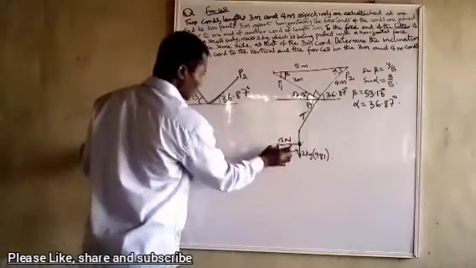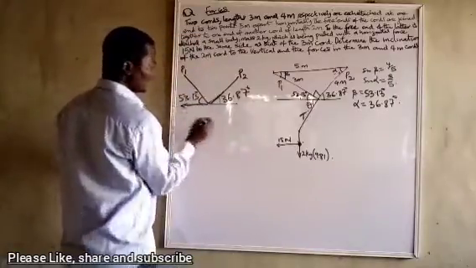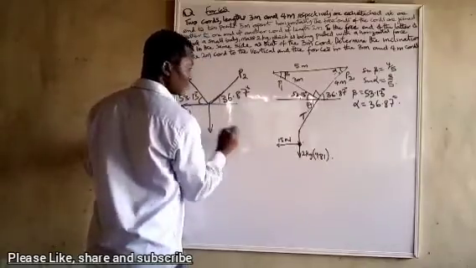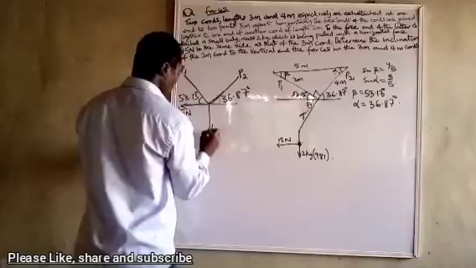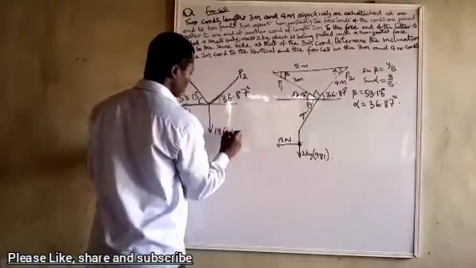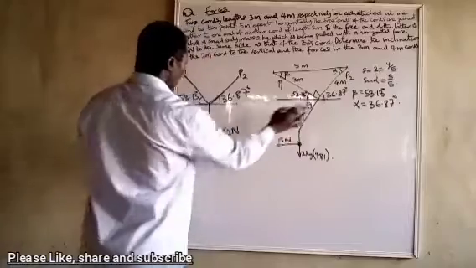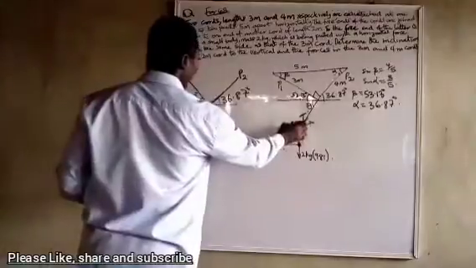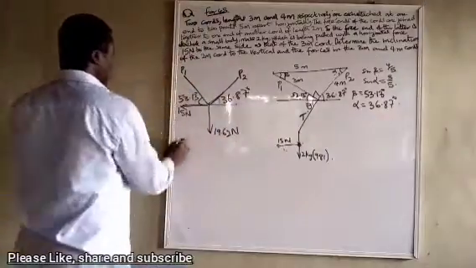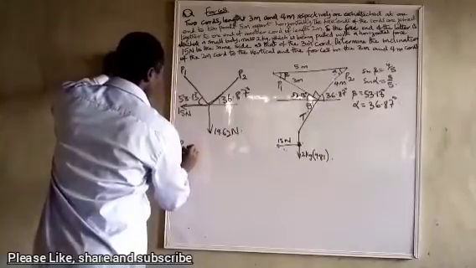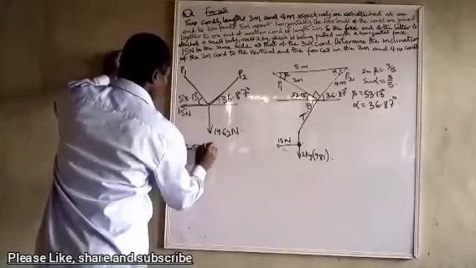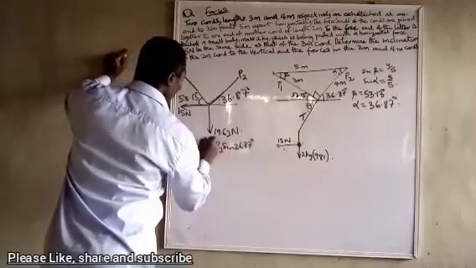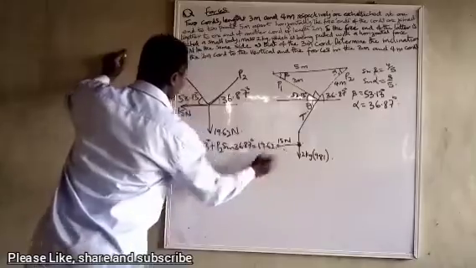So if we resolve this one as it is now, we have 15 Newton like this, and this one now we have 2 times 9.81, that is 19.62 Newton. Because these are the components of this one, so let me break it down straight. On solving this one now, what am I going to have? I have broken this T for me here now. I have the situation now. P1 sine 53.13 plus P2 sine 36.87 degrees is equal to 19.62.